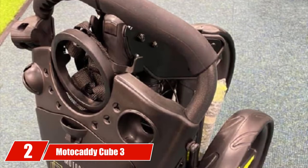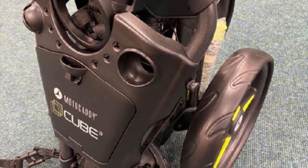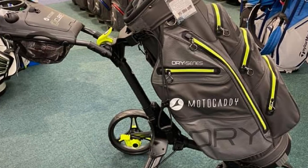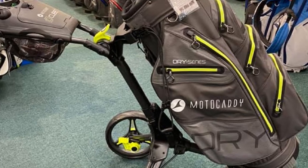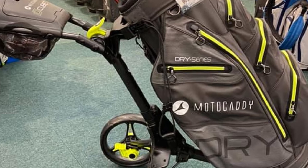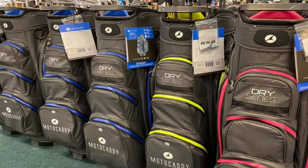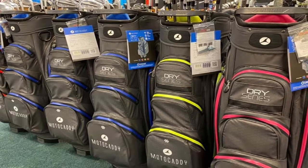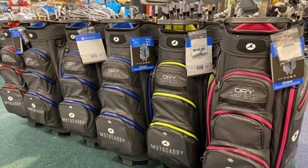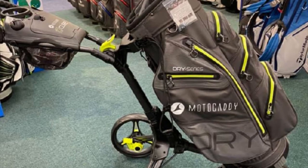Moving on to number 2, the Monocati Cube 3 Wheel. This motorized golf push cart has the biggest advantage of being lightweight, making it convenient to move to each position on the field, even if it has to climb steep hills. It features four-way controls, giving you the power to take the club anywhere on the course. This four-way control technology applied to electric trolleys puts this product at the forefront of the market. Its dual 200-watt motor provides enough power to accommodate these technological features.